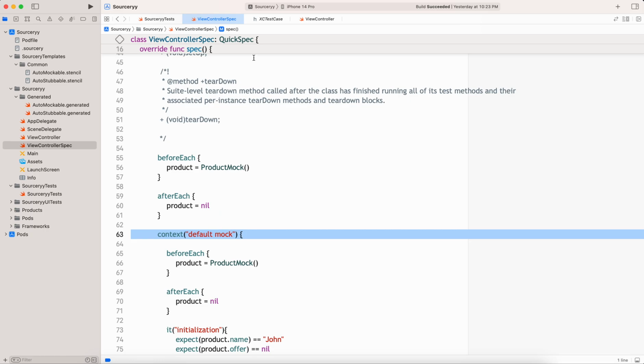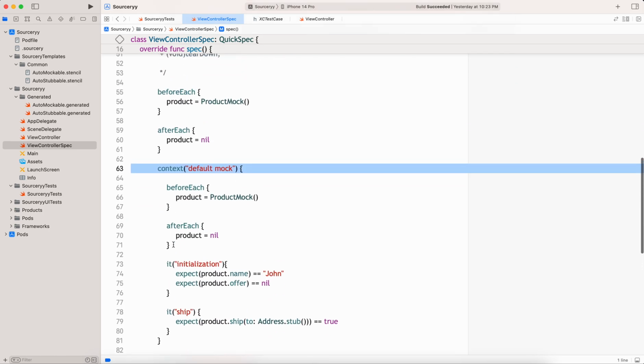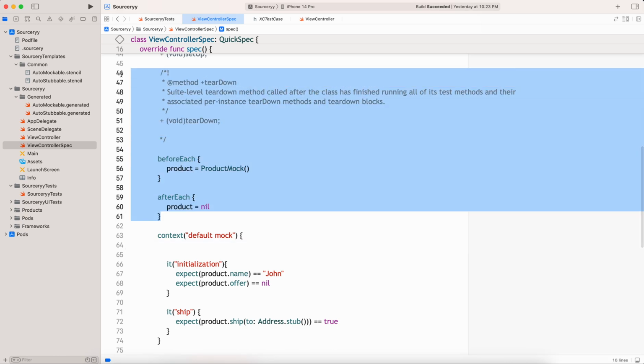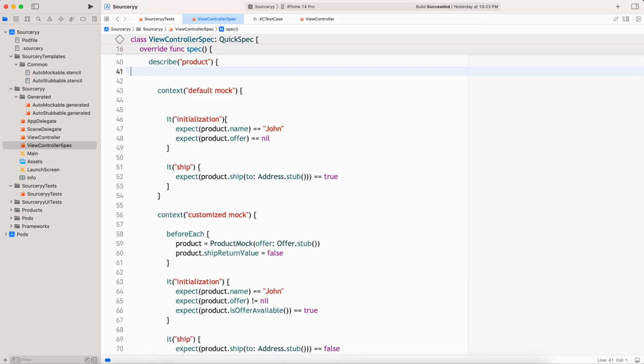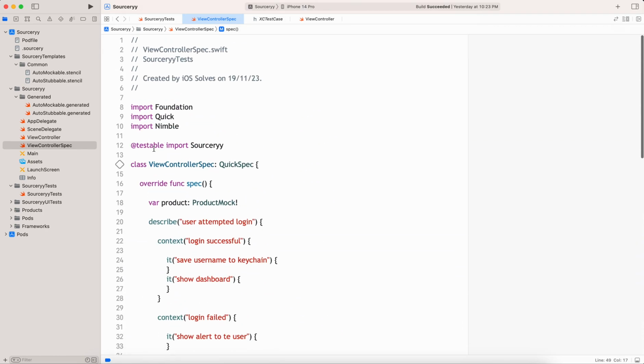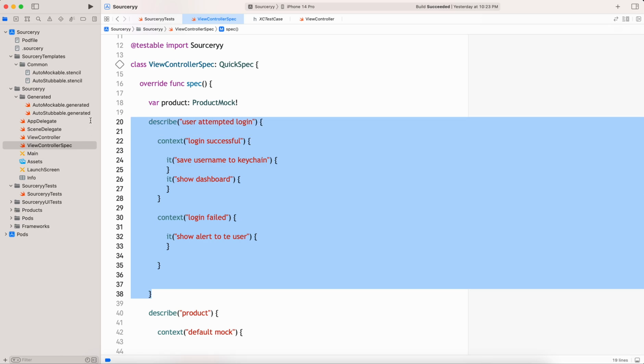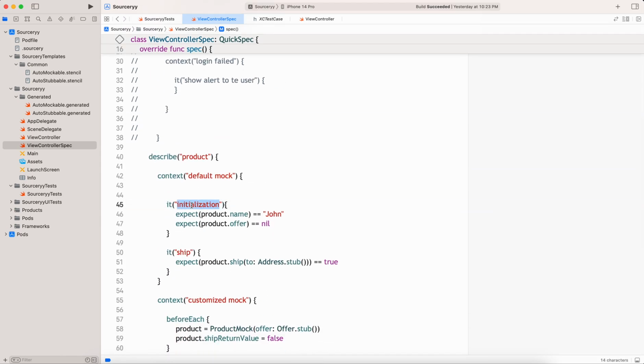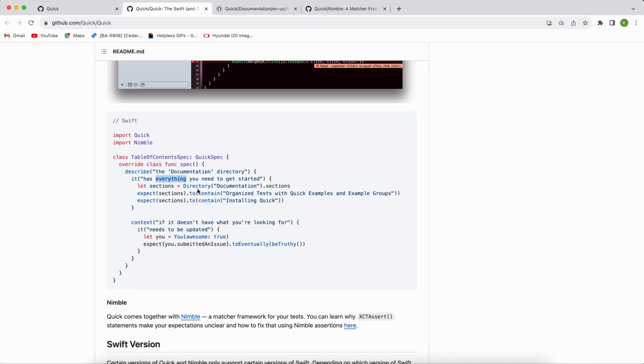So we can write test cases using XCTestCase also, but it is often used to specify a particular scenario or state that we want to test. This makes it more expressive and readable. So pretty much, let me remove this. So that is the advantage of it. I think we can try this out in the pod, try to write some test cases, and we can execute it here like this. So this is just an example where we can segregate our stuff, and it is nothing but the test cases directly. Inside the it, what we are writing is describe this context. Within the context, it has to do this, something like this. Okay, so that is what they are writing here.